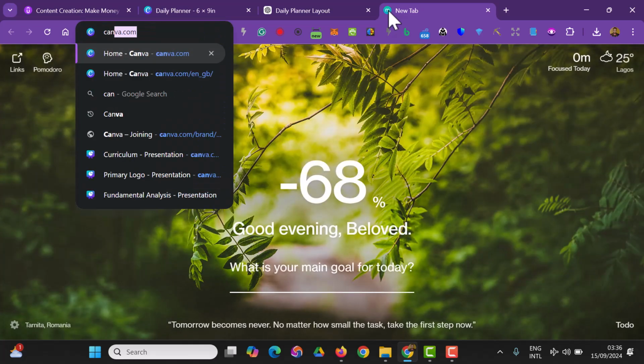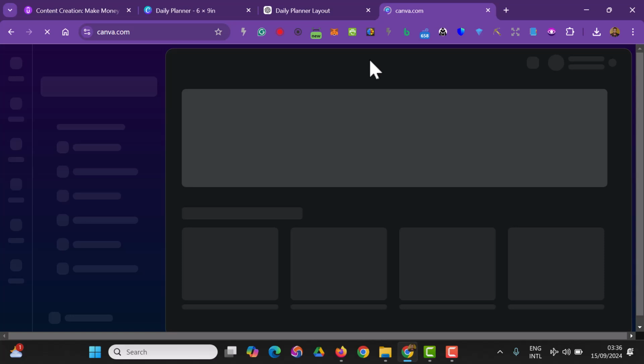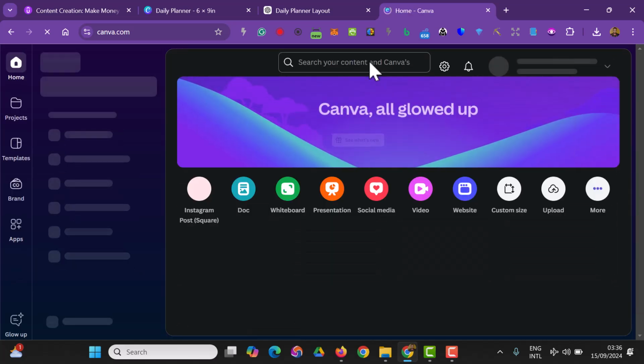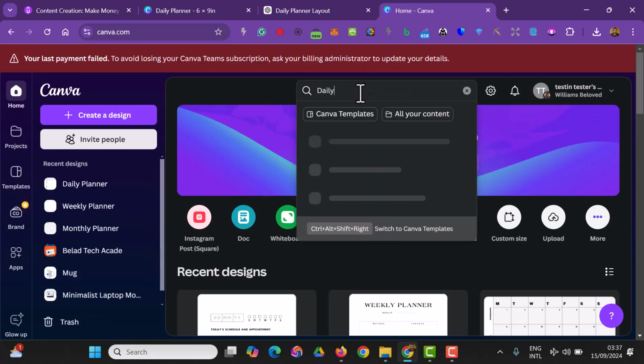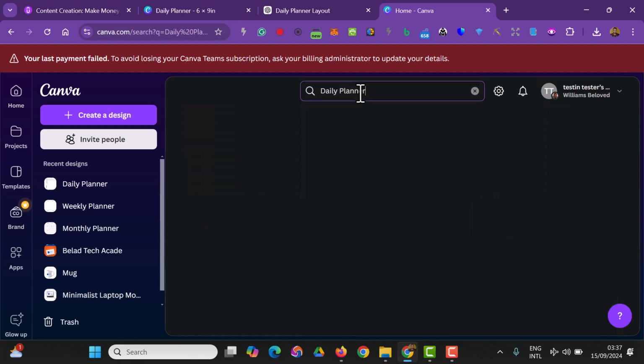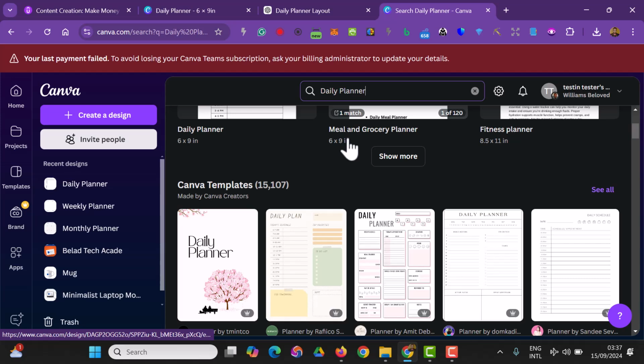All I have to do is come to my Canva again. I'll create my book cover from Canva. So coming back to my Canva, I still need to search for daily planner. That's the keyword we'll be using. I will search for the word daily planner just to see the options we have. Having searched for daily planner, I would see different templates. Then I'll pick one of those to replicate a book cover.